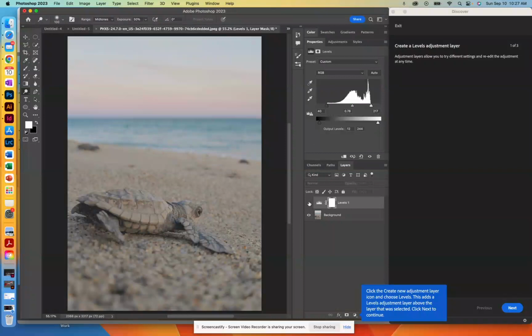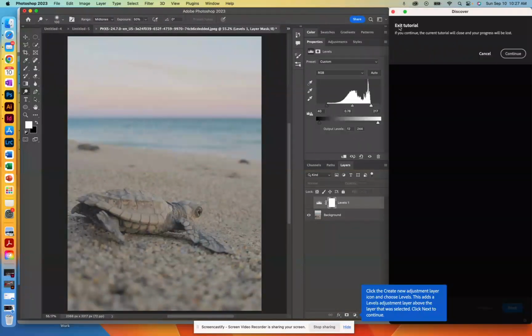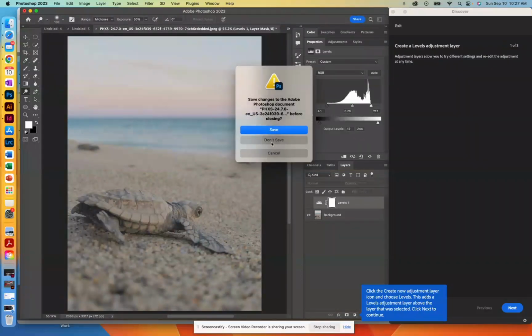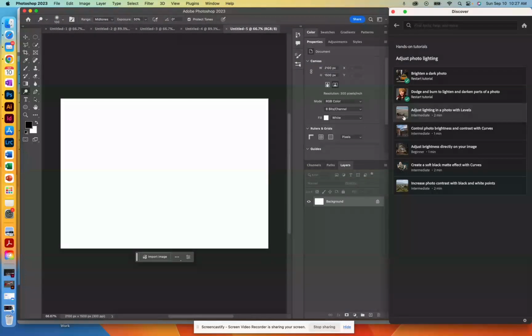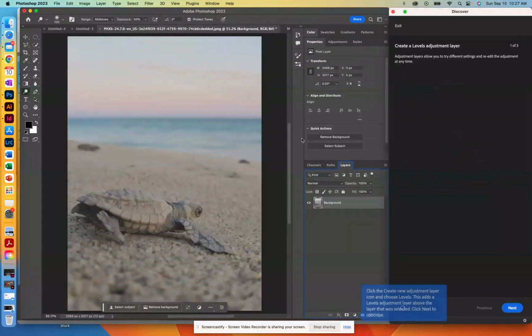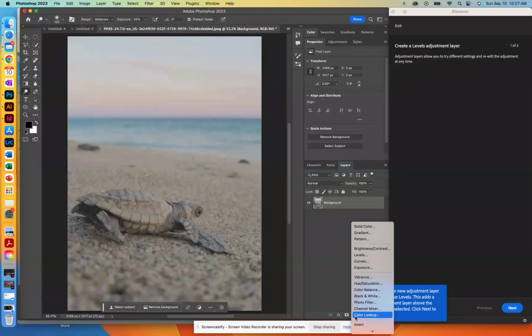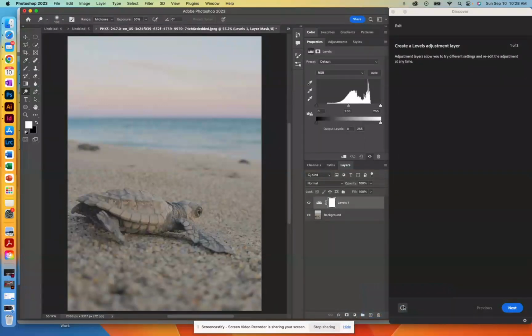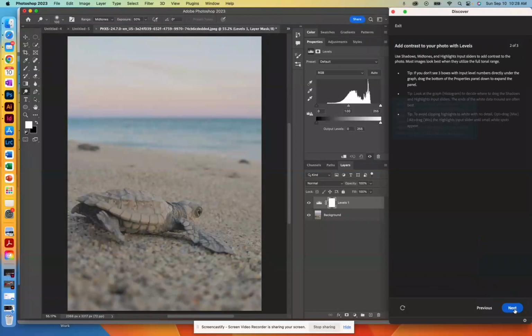With that being said, I'm going to hit restart so that you can go through and see the spot that I think people might run into a little bit of a problem. This beginning part's not bad. We're just going to go straight here. We're going to go to levels, and it's explaining what I've just explained. By going here, it wants to make sure that you have that one selected and you're clicking next.